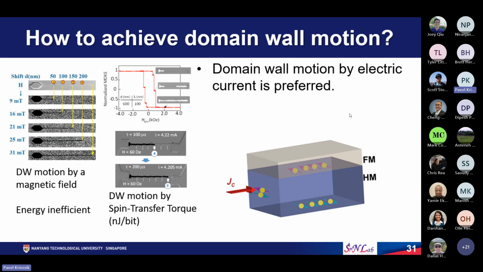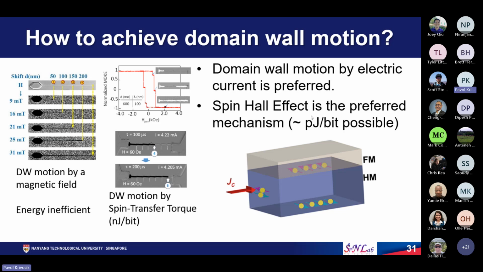So we should know how we can move the domain wall. There are at least 3 different possible ways in which we can move it. In most of the labs, it's very easy for students to apply a certain magnetic field, either vary the magnetic field or apply many pulses of the same magnetic field, and we can move the domain wall. So that's one way. Another way is to send a current through the ferromagnetic layer and use the spin transfer torque to achieve domain wall motion.